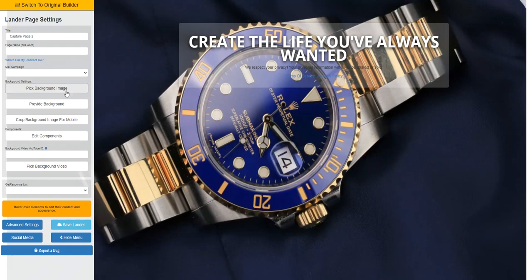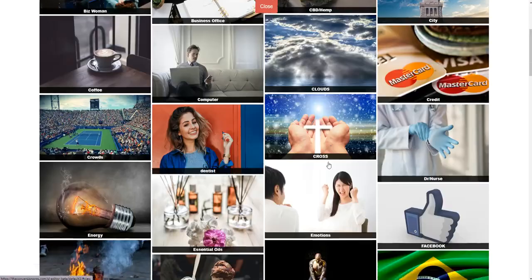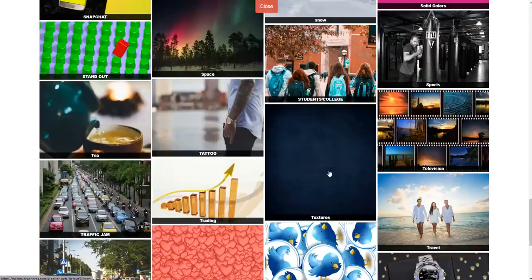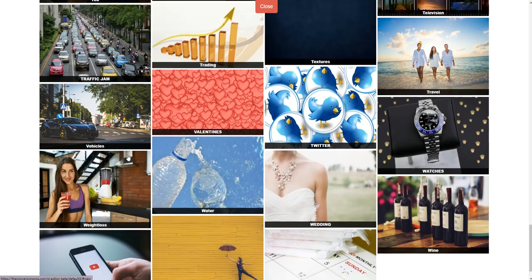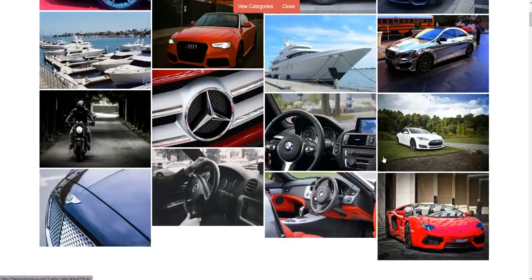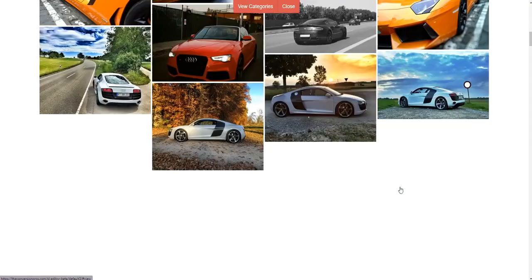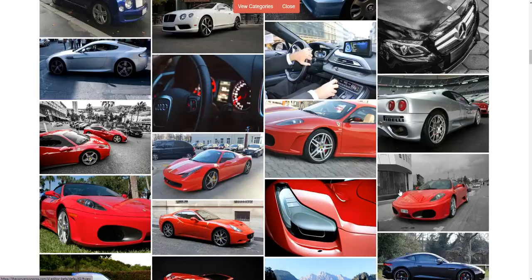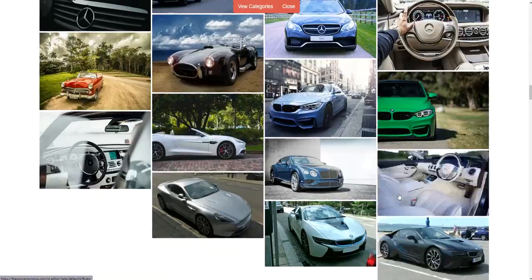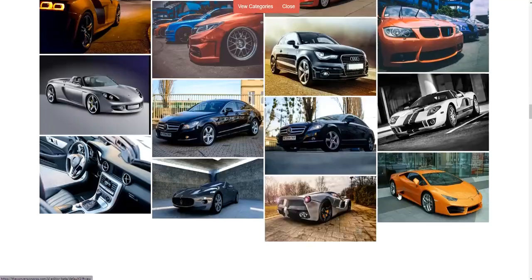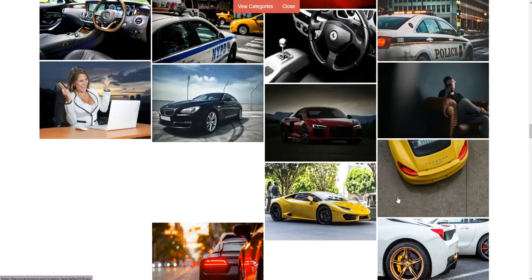We also have another gallery which, nothing says wealth or lifestyle more than luxury cars, and we have an entire vehicle gallery as well. So if you click over here in the vehicle gallery, as you see, we have tons of high-end exotic cars that you can use, and you can also upload any of your own images as well if you want.